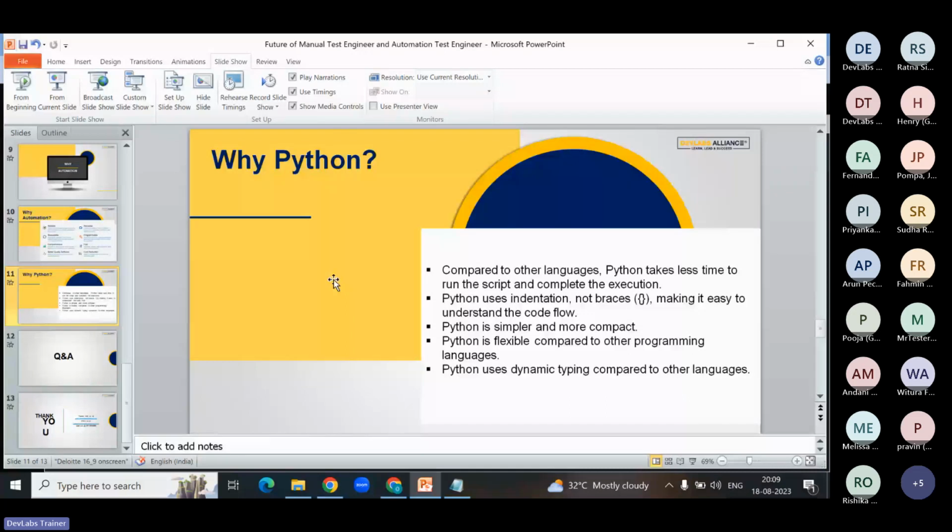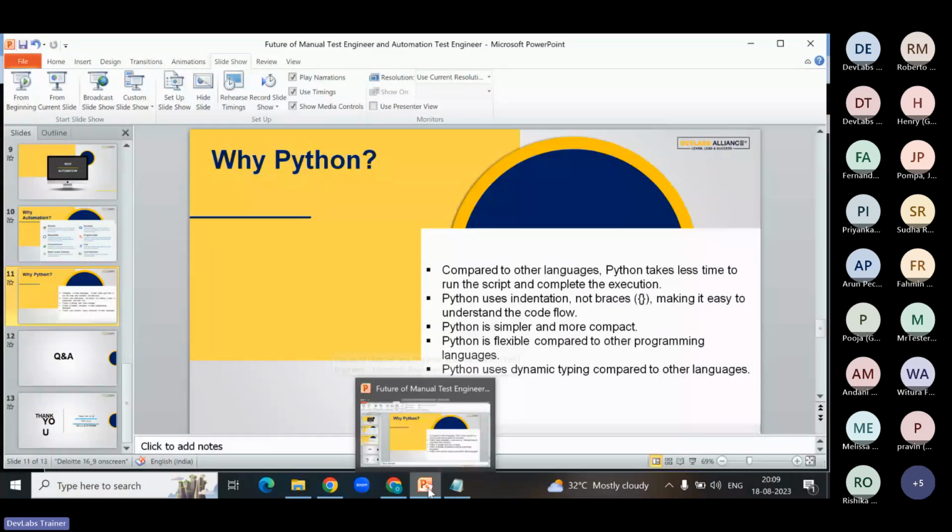It is flexible compared to other programming languages. It is simple to learn. These advantages make everyone use Python. And one more thing, if any project is implemented with Python and API, we can use Selenium with API also. It has given libraries.